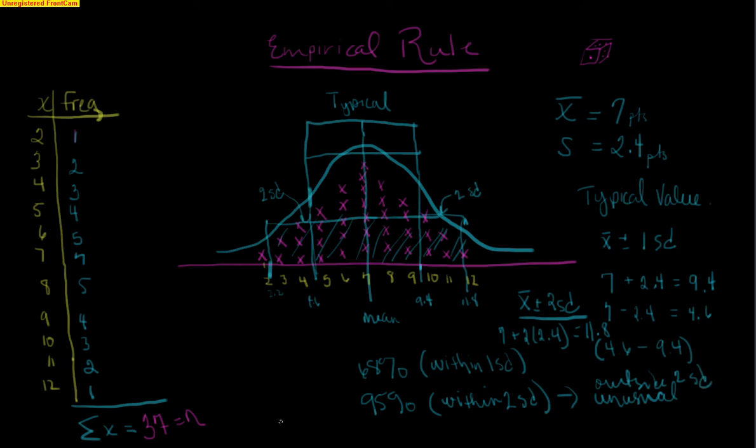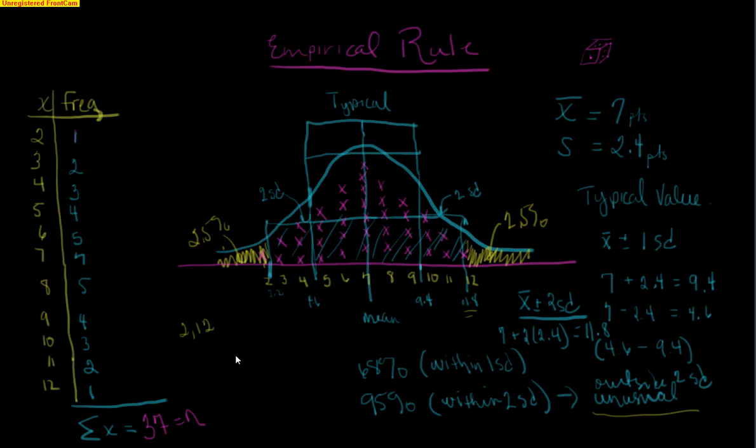And why is that unusual? Because it's what we call the 5% rule. So 5% of our data is going to lie outside of these 2 standard deviations. 2.5% on this side and 2.5% on this side. And that's very unlikely. So if I were to roll the die a 38th time, it would be very unusual that I would roll less than a 2.2, which in this case is a 2, and it would be very unlikely for me to roll a 12, because the only number that's actually above 11.8 is a 12. So it would be very unusual for me to roll a 2 or a 12. Anything inside of that would not be considered what we call in statistics unusual.